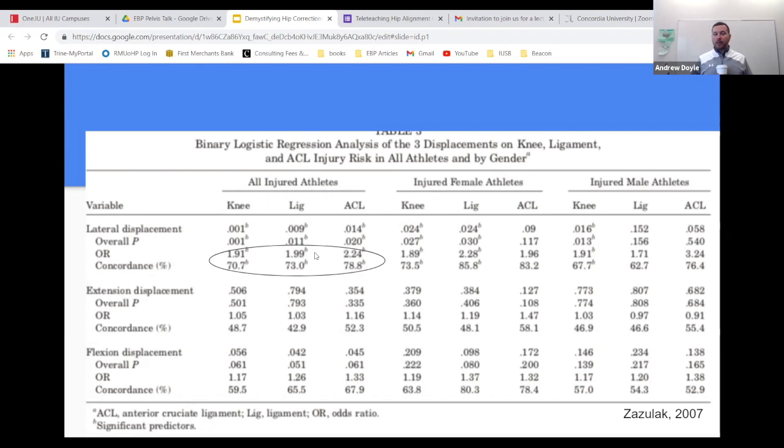So the amount of displacement can also help predict an ACL injury. The more movement they had, the more likely they had an ACL, knee, or lower extremity injury, and it was at 70 to almost 78%. For that ACL, it means that the movement they found predicted it 78, almost 79%. If we wanted to make a big stretch, 80% of the time it's going to be correct at predicting an ACL injury. Now, it'd be great if you could set that up as a pre-screen, but who's going to be able to do that with the technology and the time? But this gives us an idea that motor control is a huge predictor for ACL or lower extremity injury.